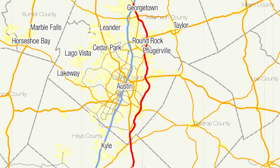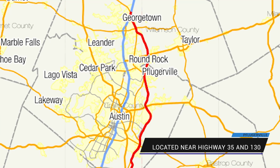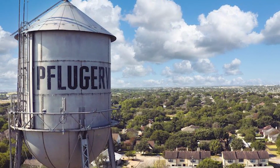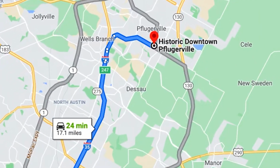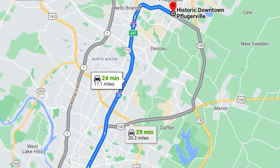So from Hutto, let's go a little bit further south. We're then going to hit Pflugerville. Pflugerville is located off 35 and 130. So 35, and then 130 is the toll road even farther east. There's a bunch of new construction neighborhoods in there. That was where new construction on the northeast side started first, and then we kind of saw stuff start going towards the northwest side. Pflugerville is great because there's close proximity to town, tons of commercial development, restaurants, bars, kind of everything you need in a suburban area with close proximity.